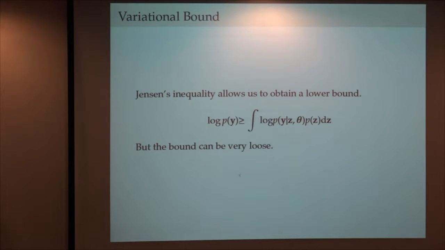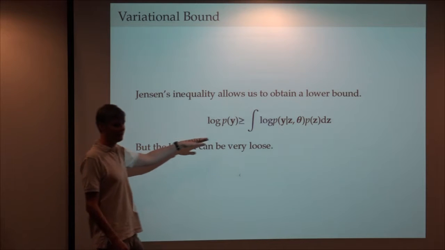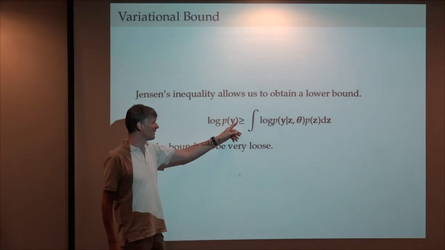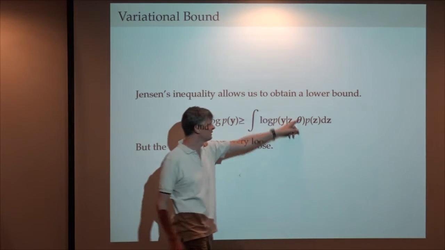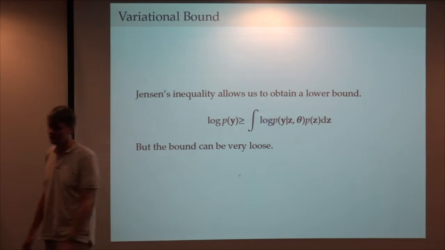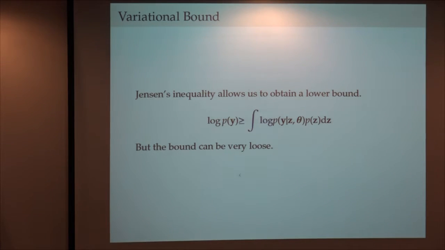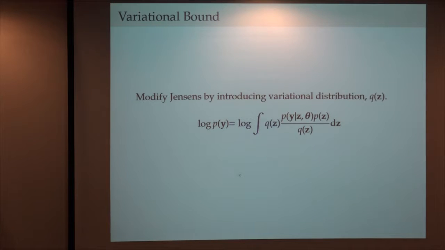So it's not something you would use in practice, because typically you'd find this lower bound very poor, and you don't get very good parameters. I've dropped the conditioning on the parameters on the left. Sorry, I should have dropped it also here. So the lower bound isn't very useful.